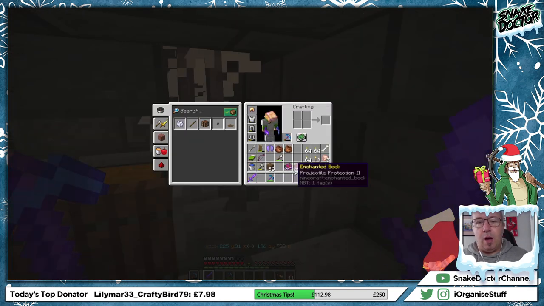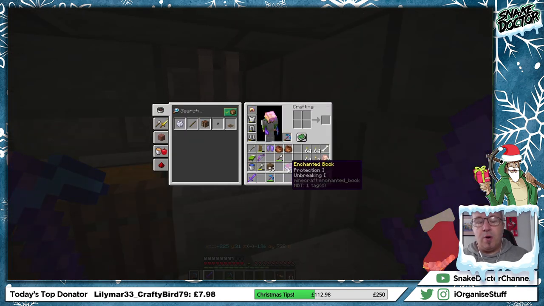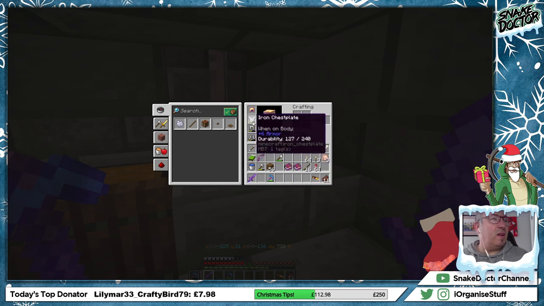So what have we got here? We've got unbreaking. I might put unbreaking on this pickaxe. Should I just put it on a chest piece? I don't know.